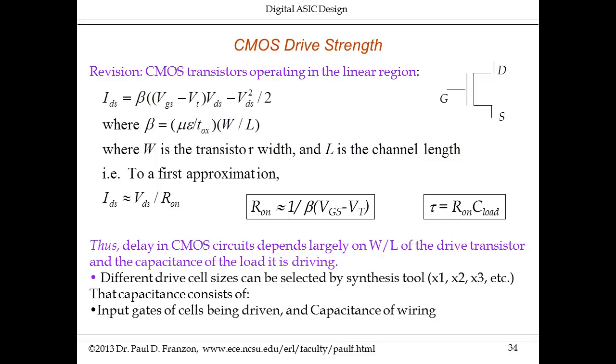And so all I'm doing here is relating a timing related parameter in terms of how cells are selected from the standard cell library in actual synthesis by the tool in order to try to help meet timing constraints.